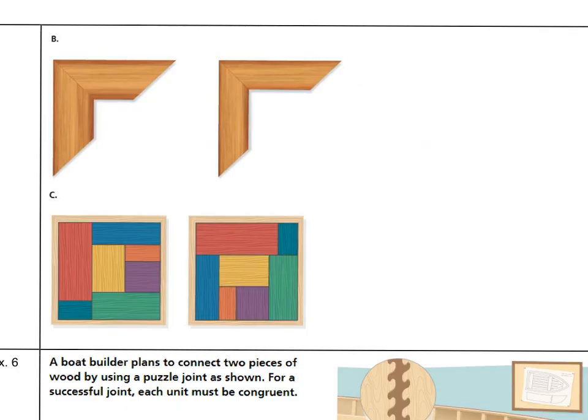In example B, are the two shapes congruent? Well, it looks like the top and the left side are about the same distance, so that could be close. But then notice there's a piece kind of in this section that's not showing here. So because the shape changes size, the images are not congruent.